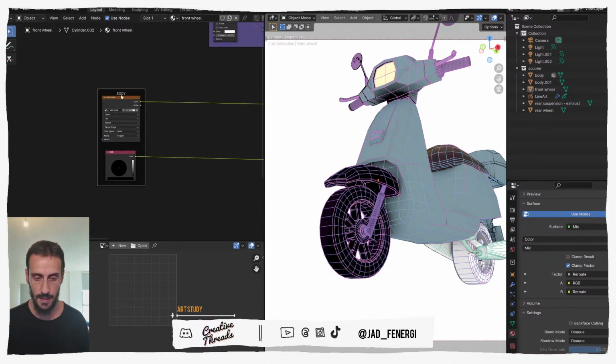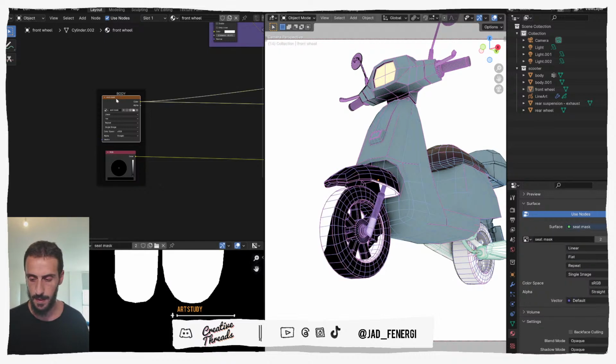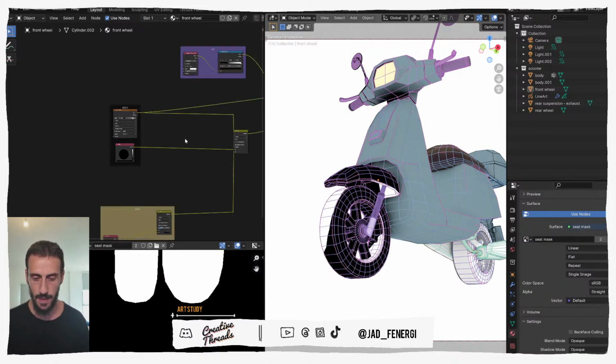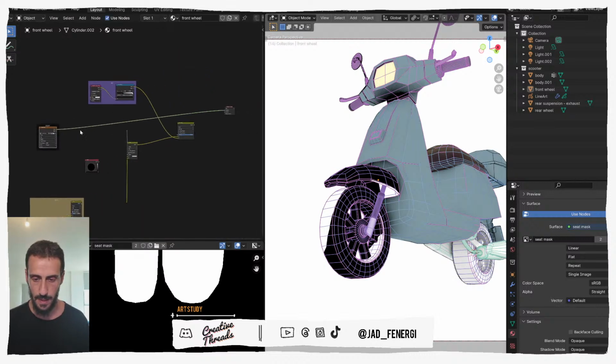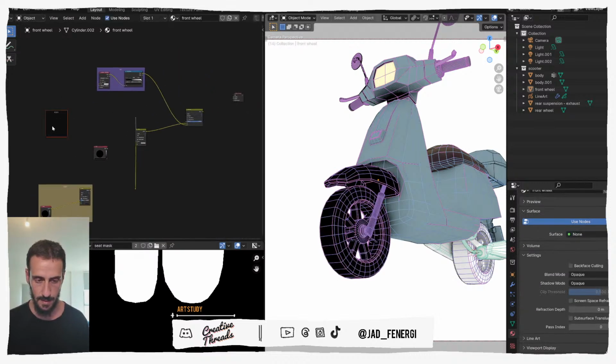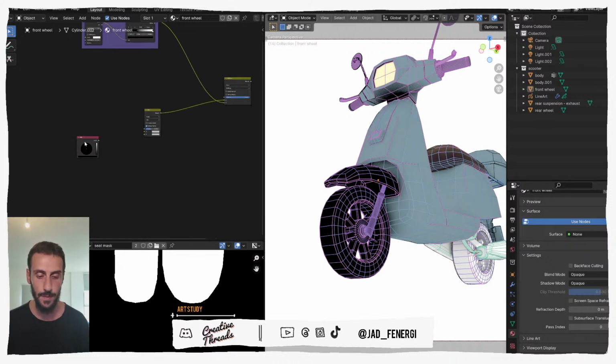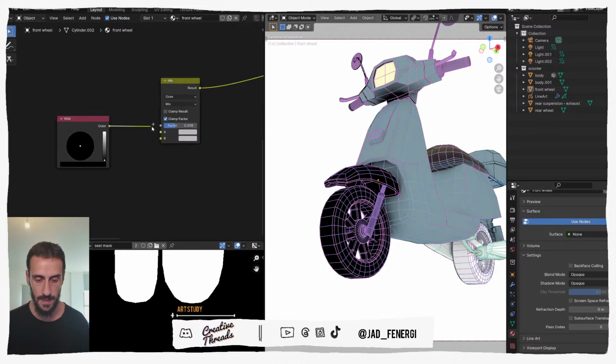So instead of body, let's call this. So we have two masks. So what I'm gonna do is, just for me not to waste too much time, separate this from the joint group. Let me just delete this and delete that, so we can start from scratch, so we don't just mess up stuff.